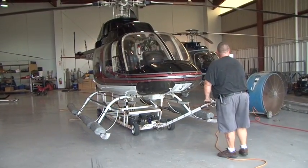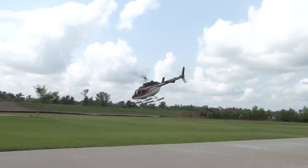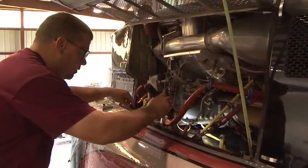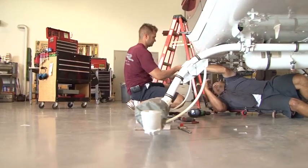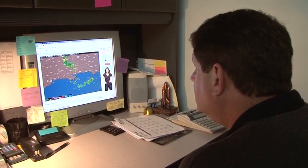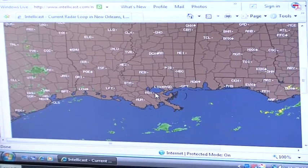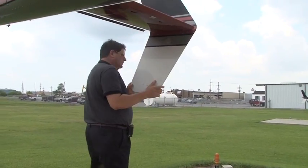Panther Helicopters has one of the finest maintained fleets in the industry and one of the best safety records in the business. Panther mechanics are all certified professionals with years of experience. Their goal is to ensure a record of reliability and efficiency that few can match. Before your flight, your pilot will have fueled your aircraft and checked current weather conditions and forecasts. Your pilot will have chosen a route designed for your maximum comfort and safety, filed a flight plan, and given your aircraft a thorough visual inspection.